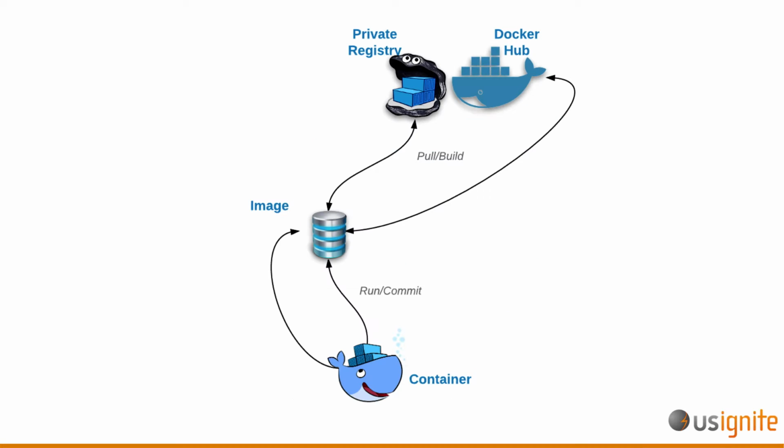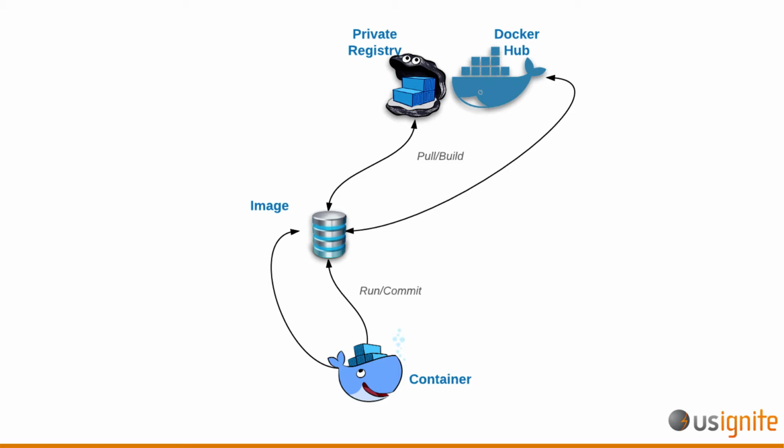If you remember last episode, I talked a little bit about the workflow. Generally, the workflow is you pull down images from either a private registry or Docker Hub. And if you're building a new image, you will start with some base image. So there's always some official image at Docker that you'll start with and then build onto it, even if you have an image of your own. You'll pull it down from some registry down to your local drive. That image then will be available to launch and run as a container.